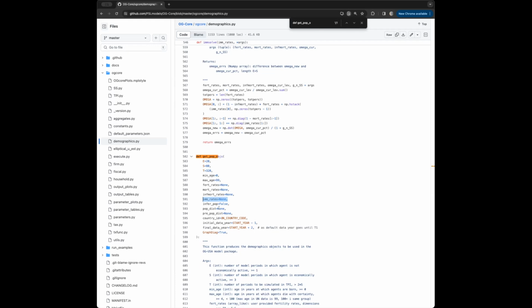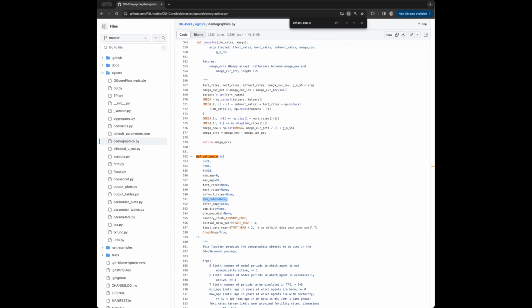So this is really flexible to, by default, work with the UN population data, but also allow the user the flexibility to input their own custom demographic parameters. This is how we're able to look at those population demographics that shift over time, fertility rates, say, decreasing over time or mortality rates decreasing over time. And the get_pop_objects function plays a great role in making this easy for the user because it's going to ensure that the population distribution that is used in OG Core is consistent with the fertility or mortality rates that the user inputs.